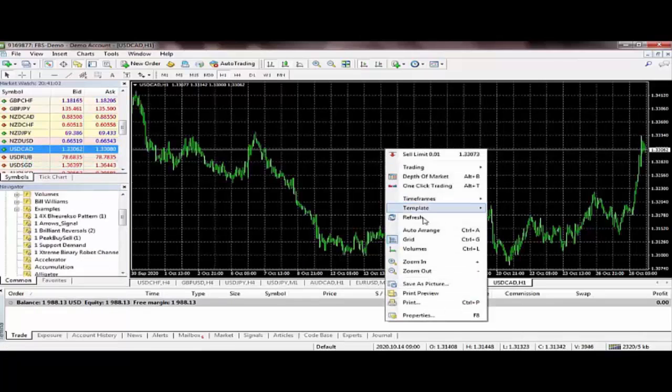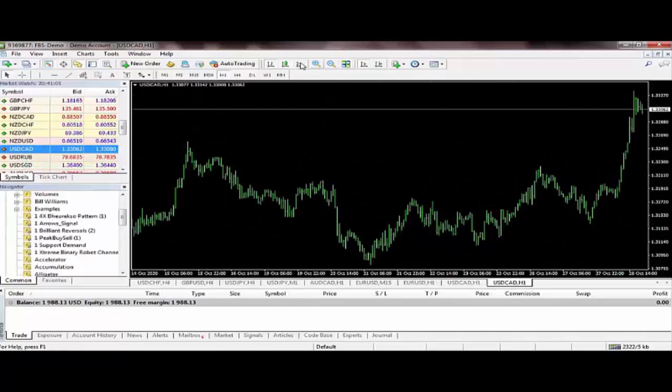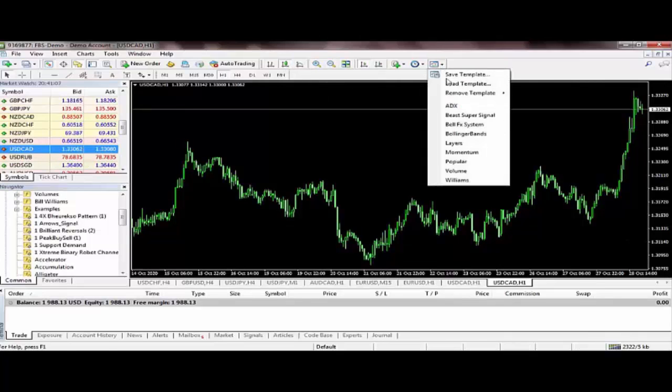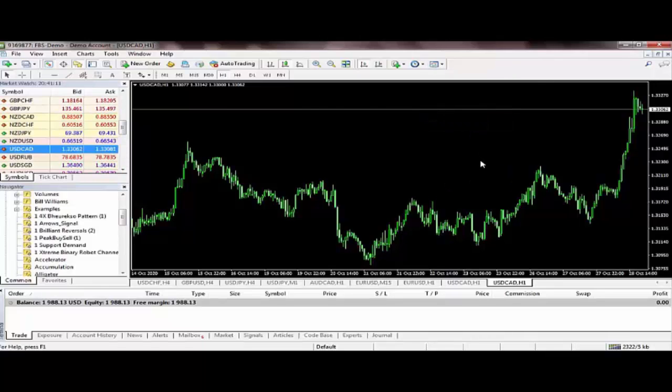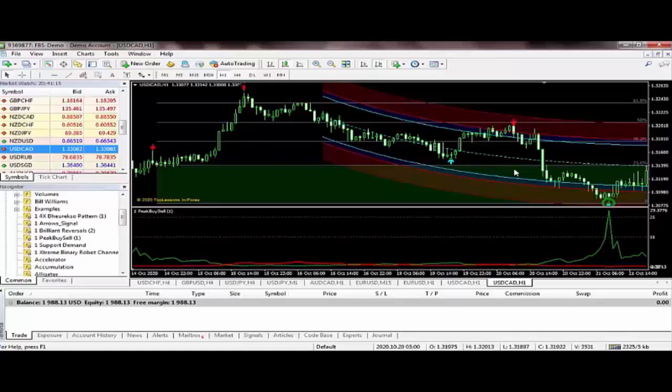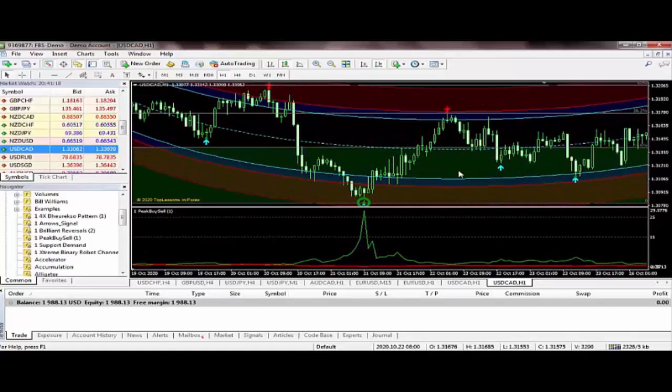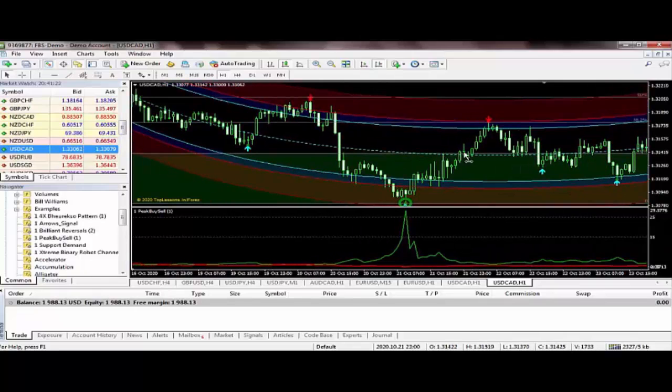With this now, what you will do is just come down here and click on Bell FS system. This is a system. Look at how it looks. So you see the way it looks. Now what is this one telling us? There are different conditions that need to be met before you can say you want to place a trade.